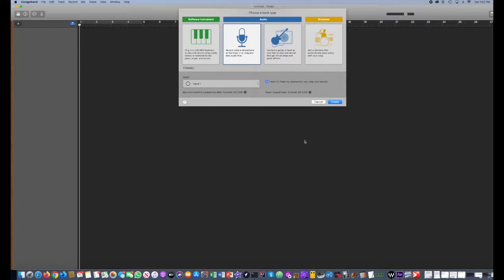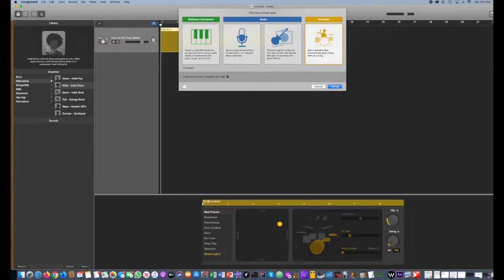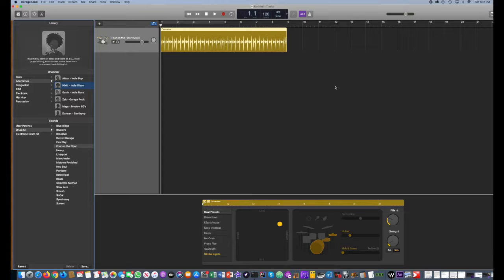What I talked about in the intro is really the importance of the drums. Okay, the drums to me are the most important part. So when you're creating tracks for drums, it's not going to ask you for inputs because the drums already exist inside of GarageBand. The only thing you need here is for it to tell you, I hear sound from your interface, whatever that is. So we're going to create a drum track. And there's our friend Nikki.